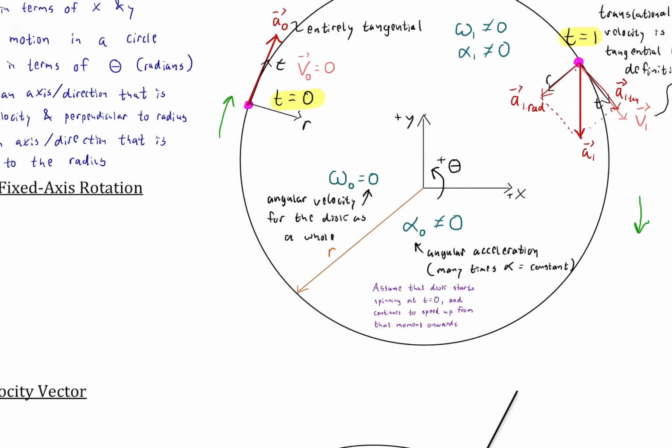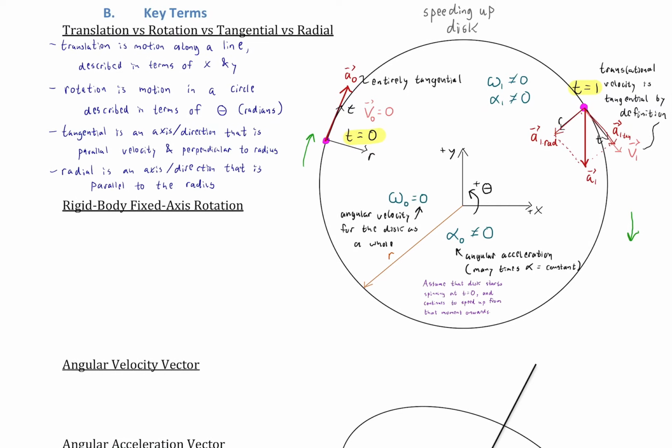Okay? So again, this is a disk that's fixed in space, right? It's got a fixed axis and it's spinning around it like a potter's wheel or something, all right? And that means that it has rotational motion as a whole. The whole disk can be described by the values of omega and alpha, whereas only individual points can be described by the variables of radial acceleration, tangential acceleration, and translational velocity. Okay, and of course, when I say radial acceleration and tangential acceleration, I could say, although it's a mouthful, radial translational acceleration and tangential translational acceleration.